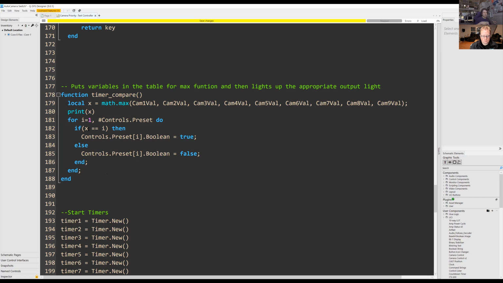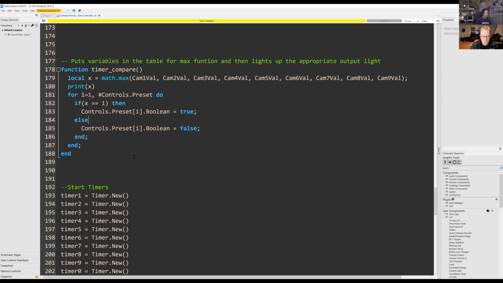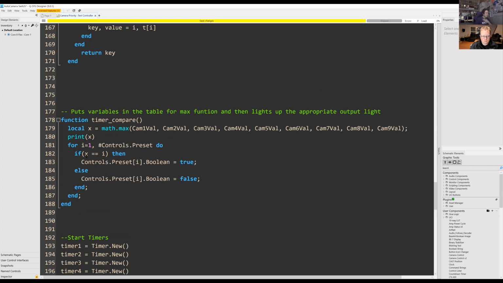So if there is something we need to change in the logic here, we only have to change it in one place. And we can repeat that pattern through the rest of it. The next thing I'm spotting is we still have a bit of repetition in that we say if x equals i, then the boolean equals true, otherwise the boolean equals false.